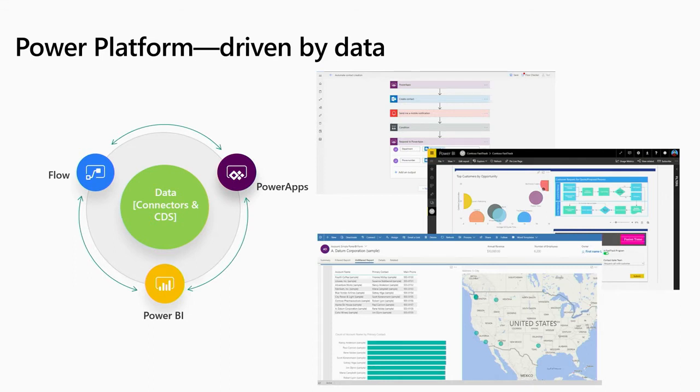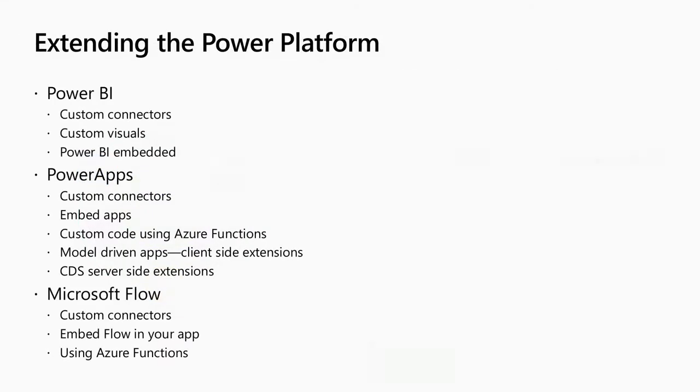And in this talk, we are going to talk about how you can build connectors so that you can get data into this platform, and then you can party on that data. Basically, you can build reporting using Power BI. You can automate based on what happens on your data, or you can build your apps, right?